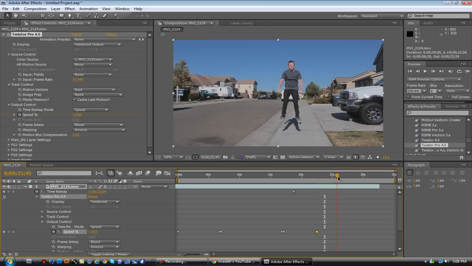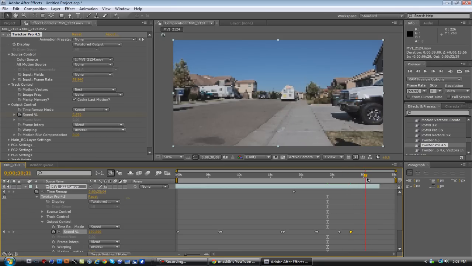I dropped it down to 1, and that's really slow. It doesn't even look like it's moving. So I'm going to ramp it up to 5. So it starts at 1, but it goes up to 5. You can see it start to move. And then I want it to come back up to 100 on the come down. So it's slow and slow. Hits the ground and walks away.